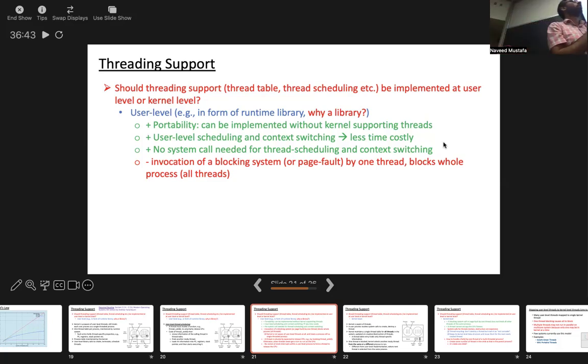Yes, go ahead. If we don't use system calls for context switching, what do we use? You can do the context switching, as explained in this example, by updating the value of the PC. If I change the value of the PC from, let's say, 0 to 100, first I was running the first set of instructions, and now I'm running the second set of instructions. To change the value of the PC, you don't need to call the system. I can actually access the PC and registers with a system call.